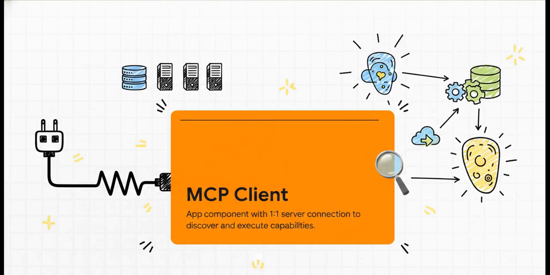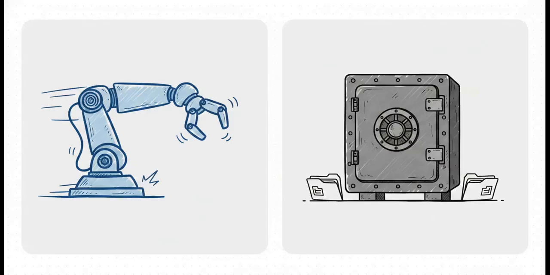So you can really just think of the MCP client as the ultimate universal adapter. It's basically a component sitting directly inside your LLM application, like Claude Desktop, or maybe just a custom Python script you've written. And it maintains a strict one-to-one connection with external servers. It is the single plug your LLM uses to figure out what it can do and actually access the outside world.